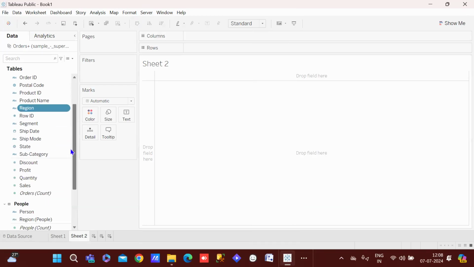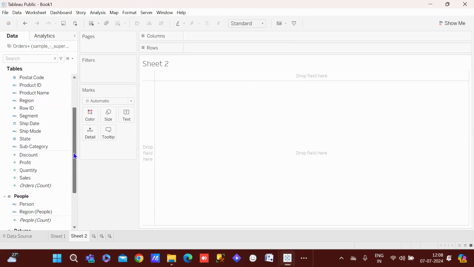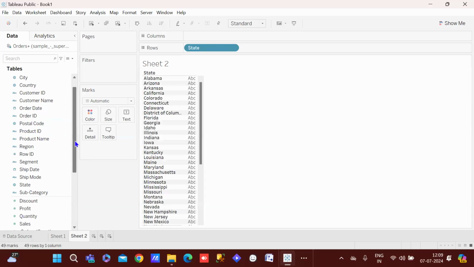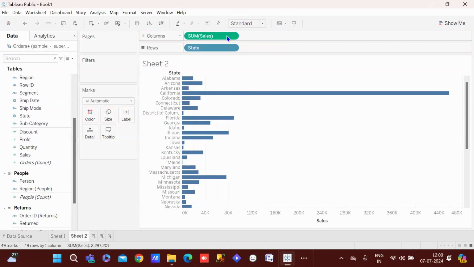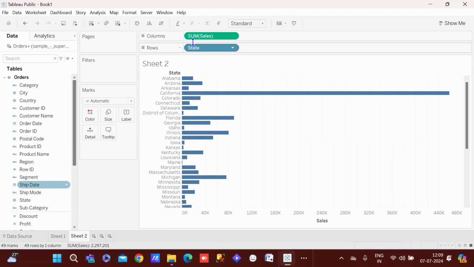Okay. So I will take the product-wise or else subcategory-wise like that. So in case you want to add the product or subcategory, it's fine. So let me add the states only here again to the row. Let me add this as sales. Okay. Here itself we have this sales. Okay, let me solve this.